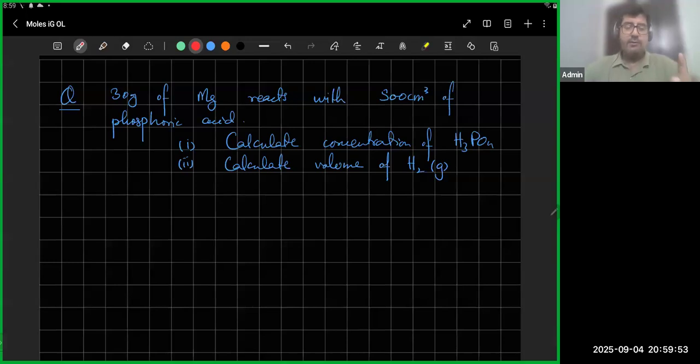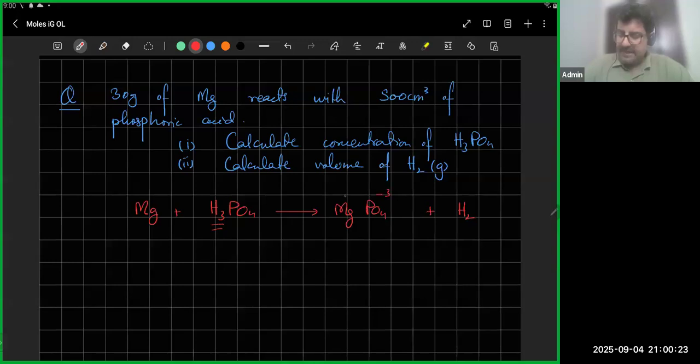number 1 thing, you need to know what the ratio is. You need to know what the equation is. So it's magnesium reacting with phosphoric acid. Remember, what was phosphoric acid? H3PO4. Metal plus acid, what is produced? If you have metal plus acid, it's going to produce salt and hydrogen gas, because the H is going to get knocked out and replaced by Mg. So it's going to be MgPO4.